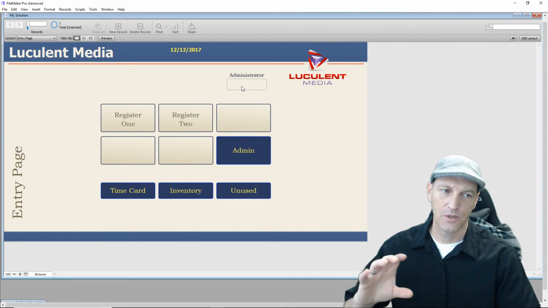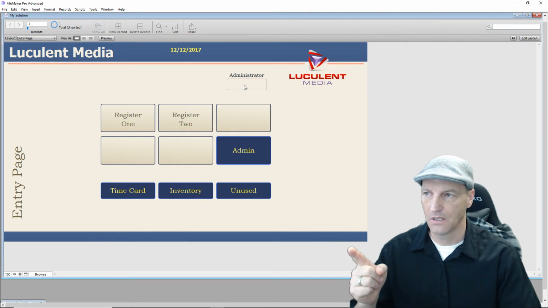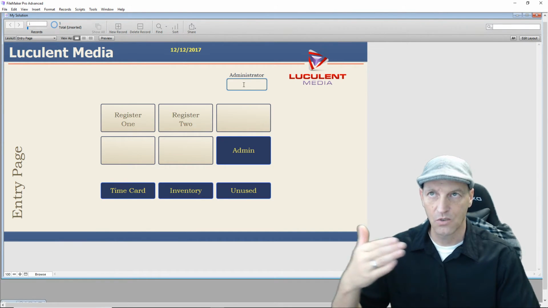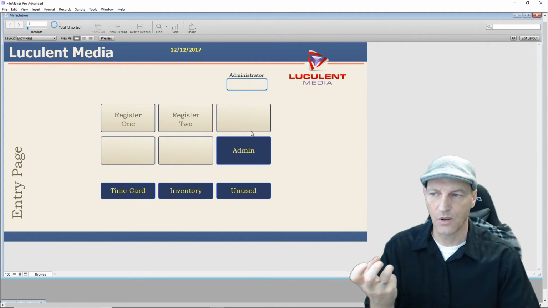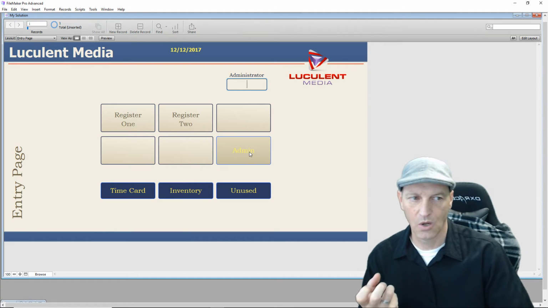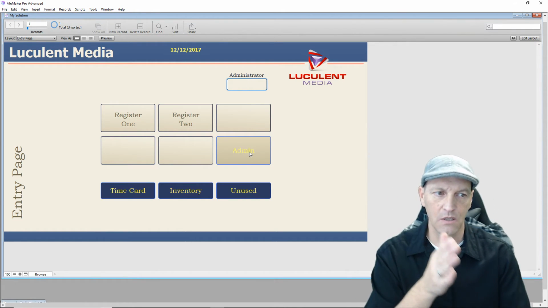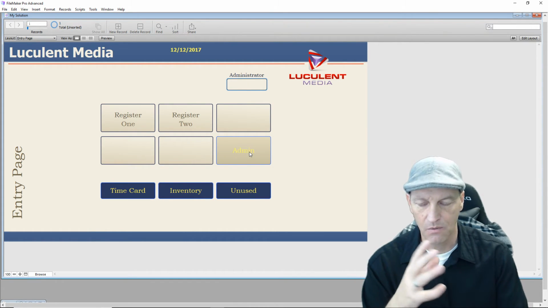And what we're going to do is I'm going to show you how to create a page that when you put a number in here, no matter what number it is, it's going to effectively work for you, so that we don't have to write a super long script. Now, if it's just you and one other person, you have one manager and you give them all the same number, that's fine.